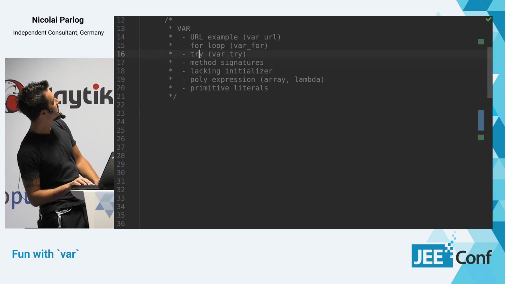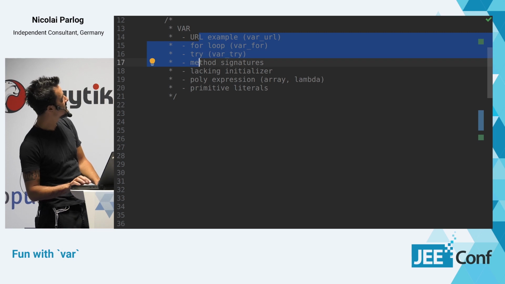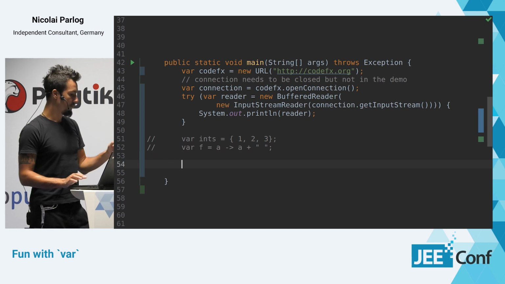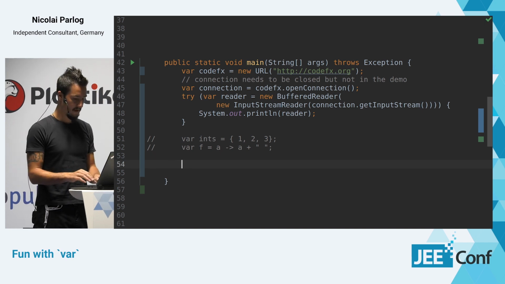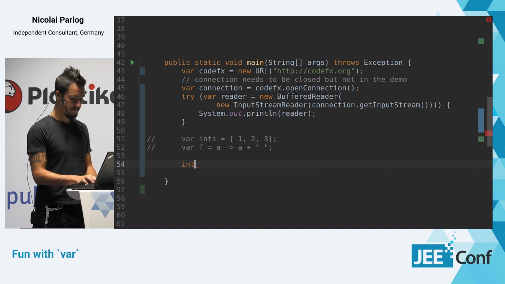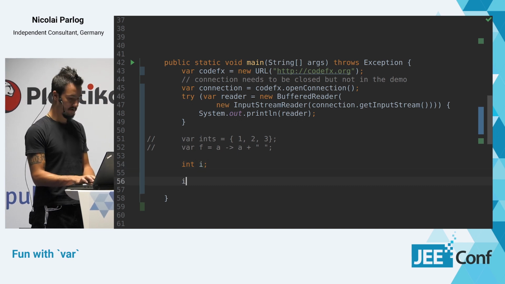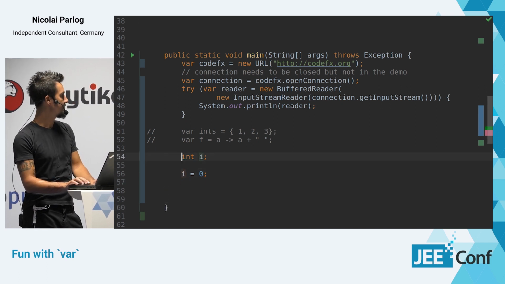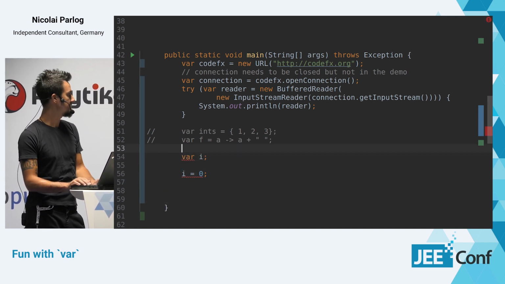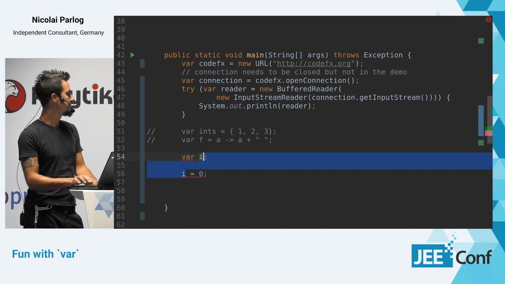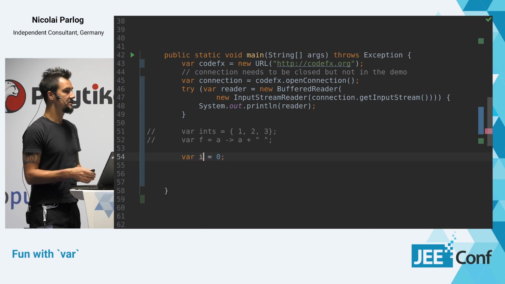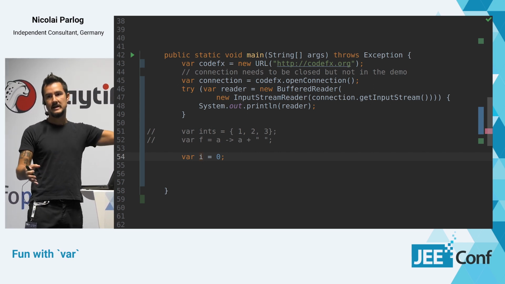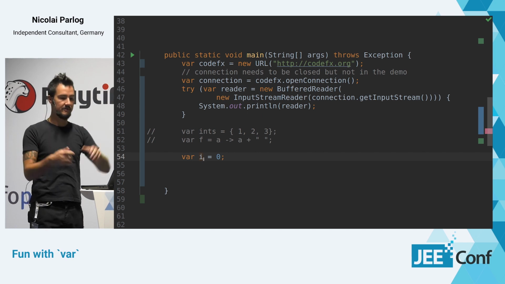Okay, did I cover everything? I guess we did this, method signatures, poly expressions, we did that. Okay, yeah, two more things. The compiler really doesn't try to be too clever. So if you declare an int here, then you can of course assign it later, and then you don't have to put this on the same line, but with var you have to put this on the same line. And the reason is that var doesn't try to do something clever. It doesn't try to determine the type by looking at all the assignments and checking all the assignments and trying to find a super type.